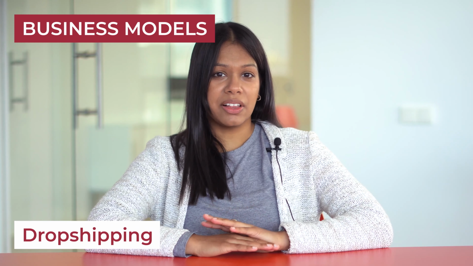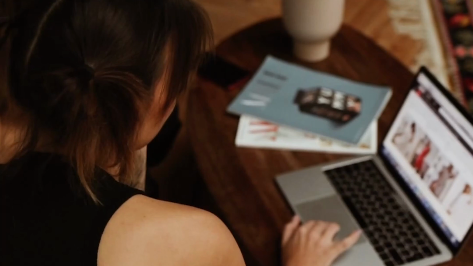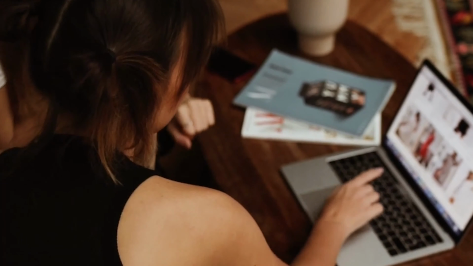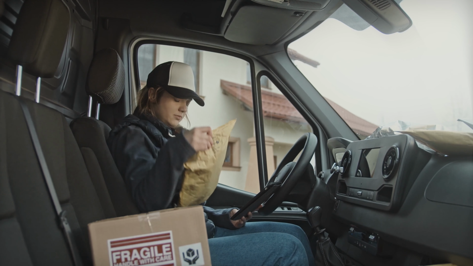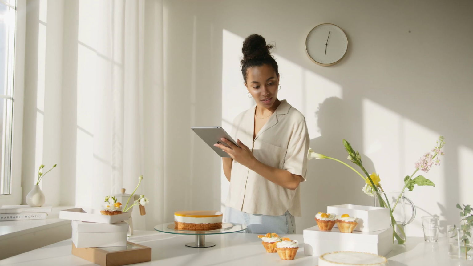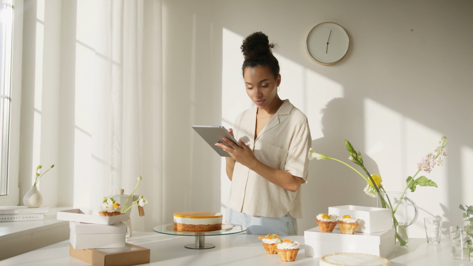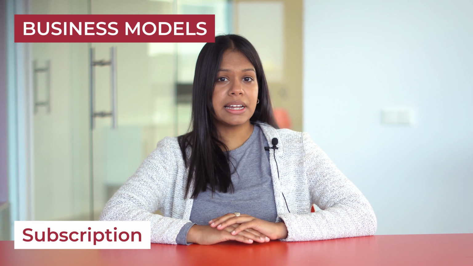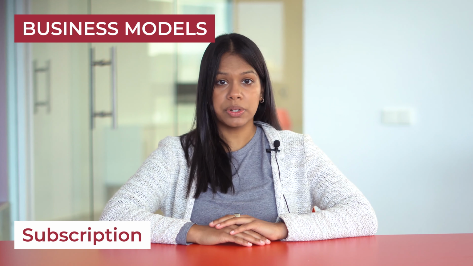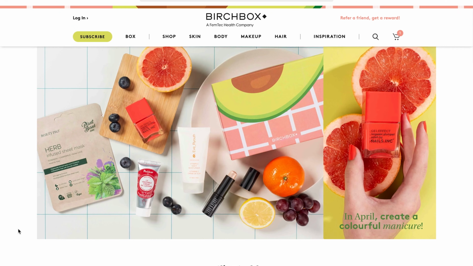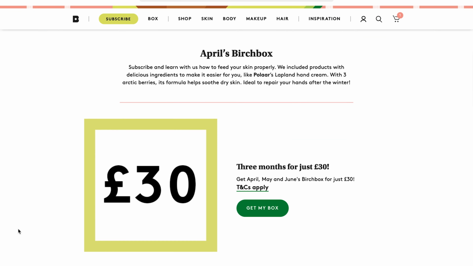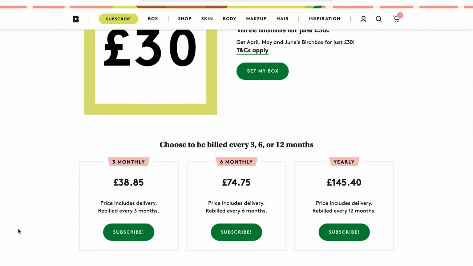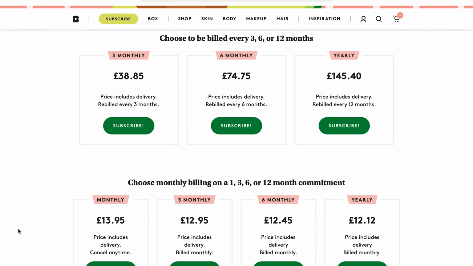Dropshipping. If you were the seller, instead of managing your own inventory, you would only show and promote the products, and a third party would be in charge of the shipments. Affiliate. In digital marketing, the affiliate model consists of using third parties to promote products or services in exchange for a commission. Subscription. Instead of selling products or services individually, you sell memberships and consumers can renew the subscription after a period of time. For example, monthly, quarterly, or yearly.